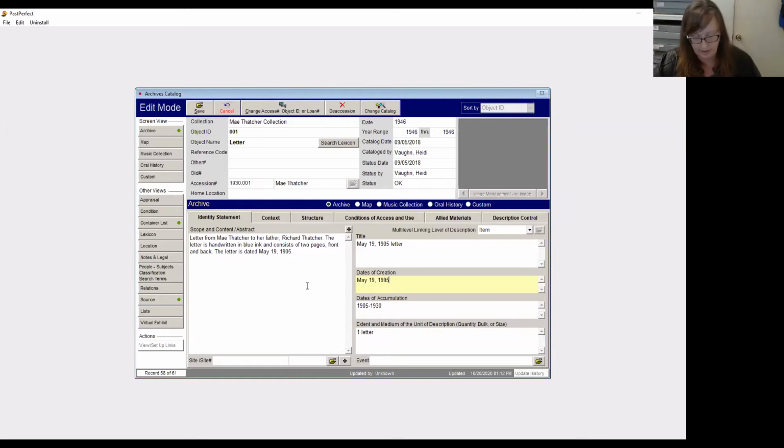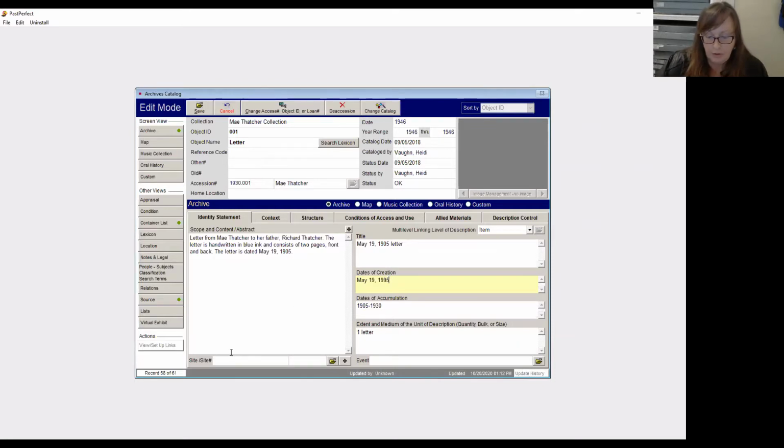So F7 is a great key to remember as your authority file for a lot of these different fields. F8, you can assign your date. So if I just click on F8, it's automatically going to put today's date in. And then you can also create function keys for whatever you would like them to do. So a lot of user-defined keys can be created.